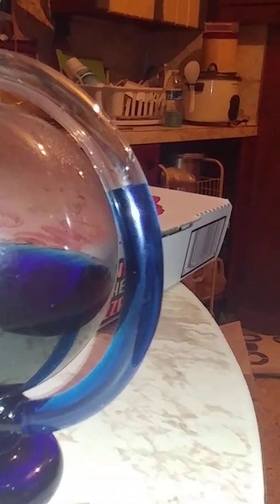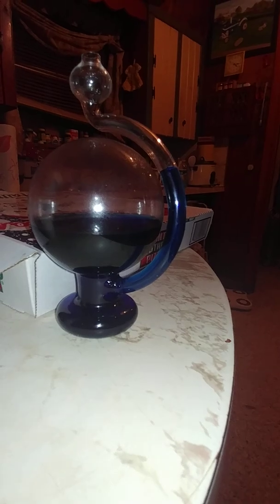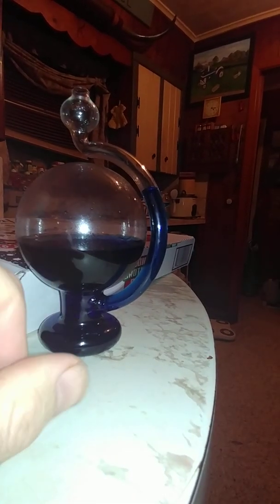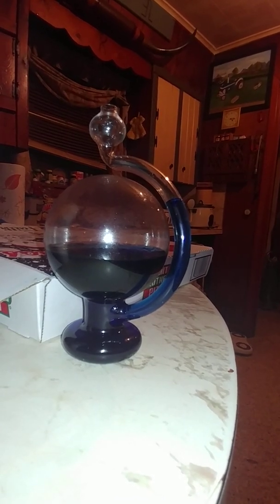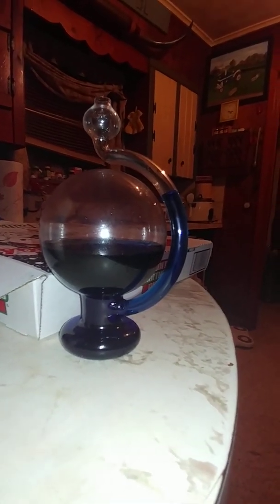Let's see if I can zoom in on it a little bit. You may not be able to tell in the video too great, but I can see it moving. If you remember, the pressure was down here somewhere when I first brought it in the house. It's been several minutes now — it's already risen. I did this a few days ago and it went up to here. I'm just curious why the pressure in the house is so much lower than outside, because from what I understood it should be pretty close to being equal.